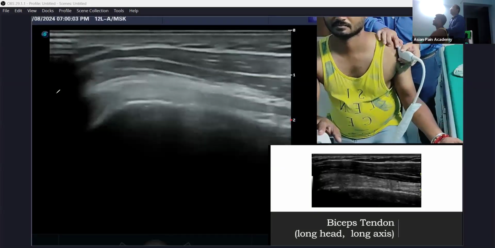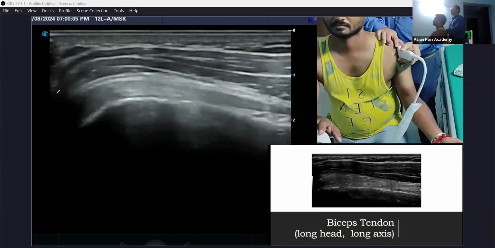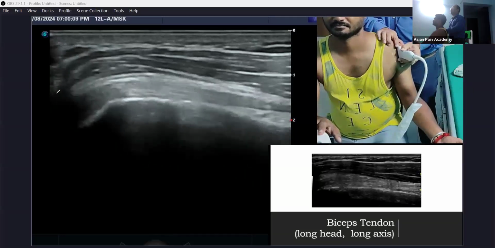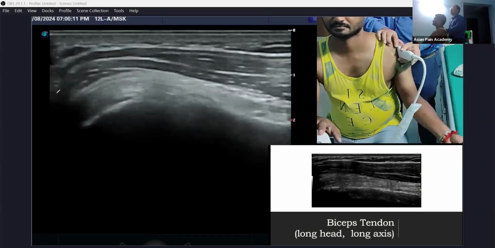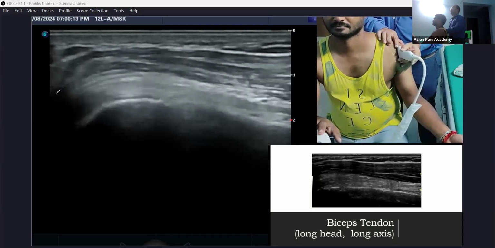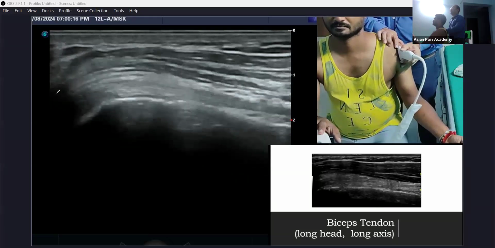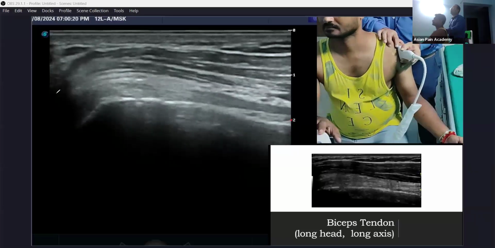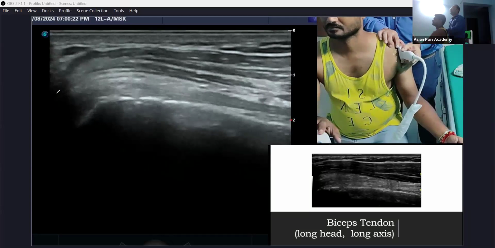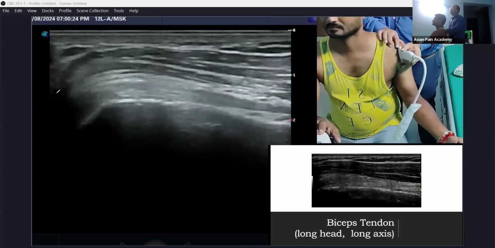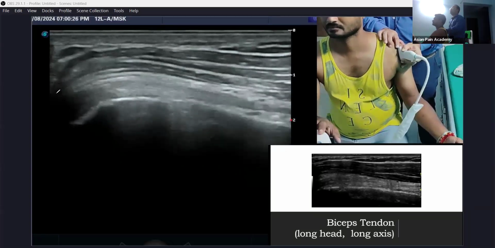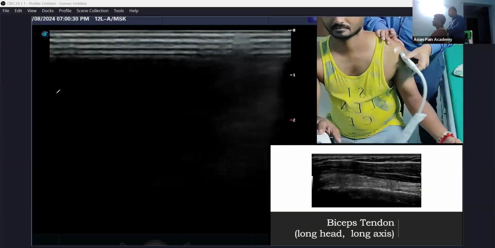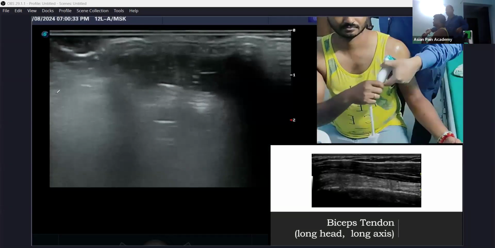Biceps tendon. So what we see while we are seeing the biceps tendon is a hyperechoic fibrillar pattern, and there should not be any fluid around, though a small amount of say 0.2 ml, 0.1 ml of fluid around the biceps tendon is sometimes considered normal. So we will see the long fibrillar hyperechoic structure. So that is the normal tendon. Okay.